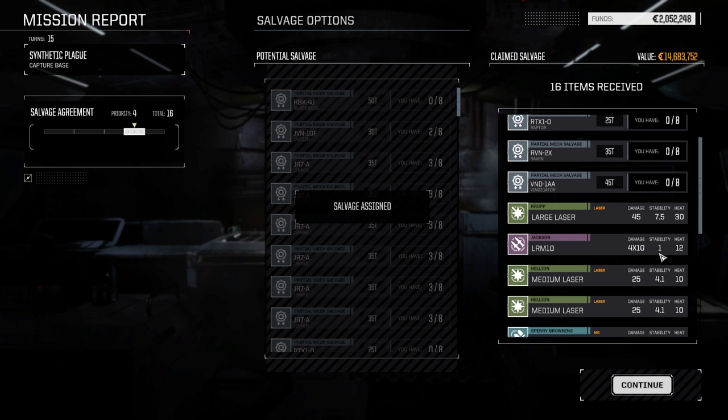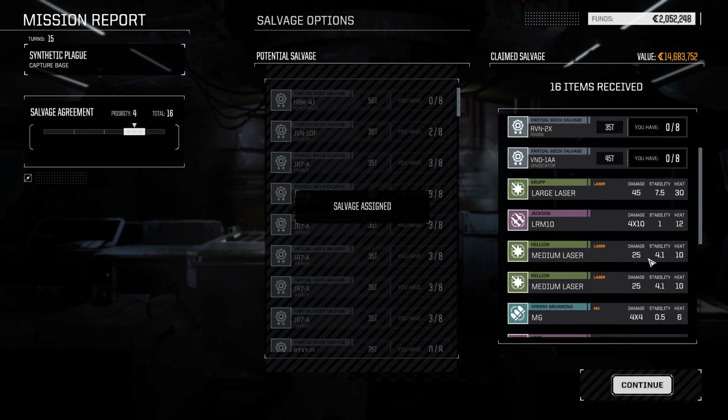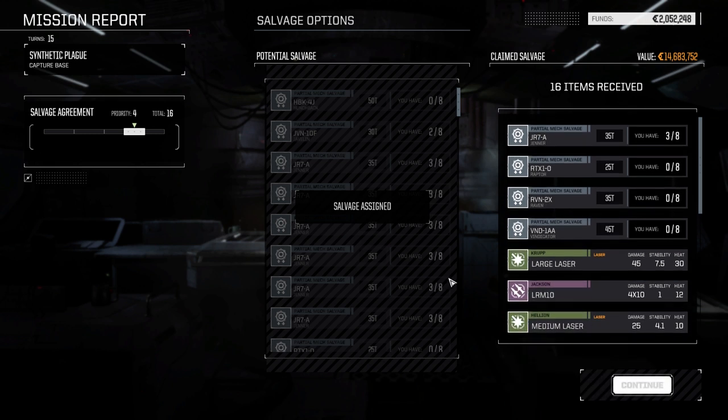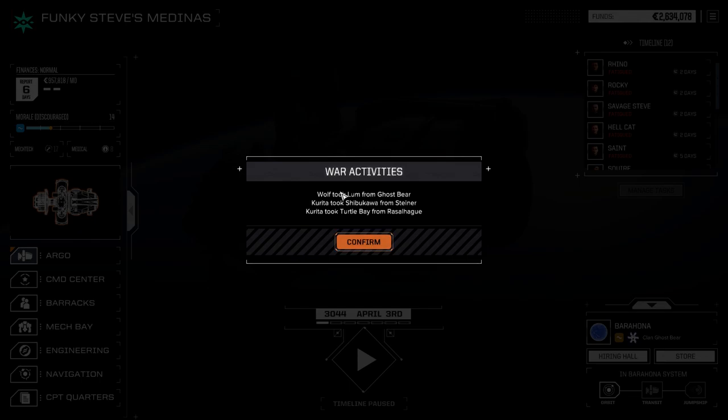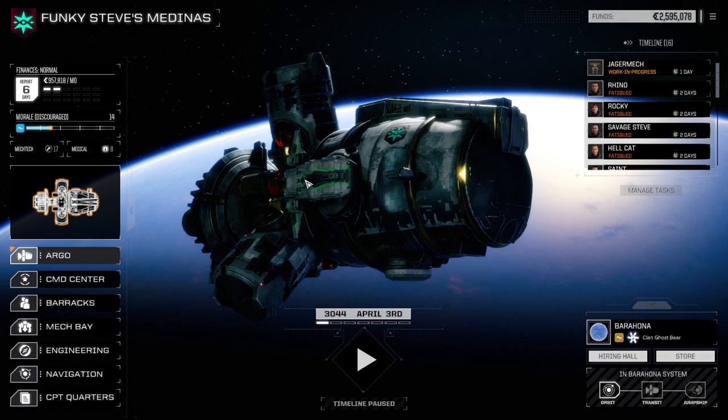So we've got a lot of junk. Nothing really interesting, but some stuff here to sustain ourselves with. So let's just continue. All right, only weak activity this time. Not that bad. 39,000, not too bad at all. So we made some good C-bills out of that mission. Over 500K, which is good.